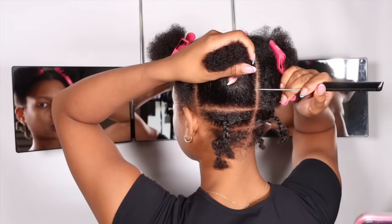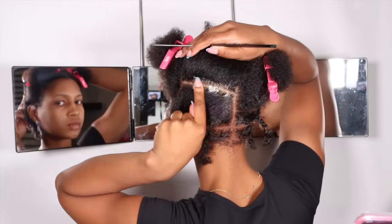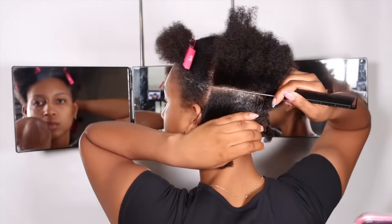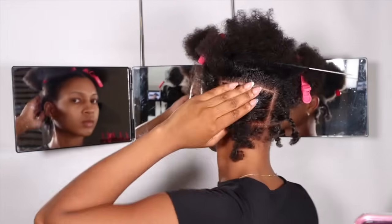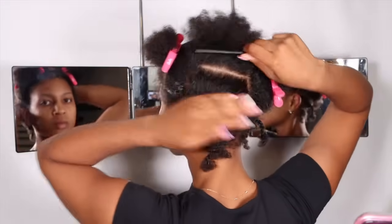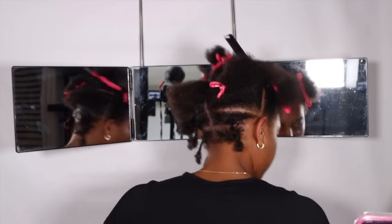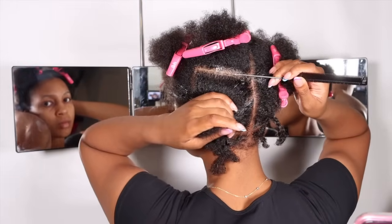And now I'm going upward to do my other 4 rows. So instead of doing my row all the way around, I like to part out my mini row, if you will, for this section, and that way I can just make sure that they're spaced out the way that I want before I go back in and finish the entire row around my head.